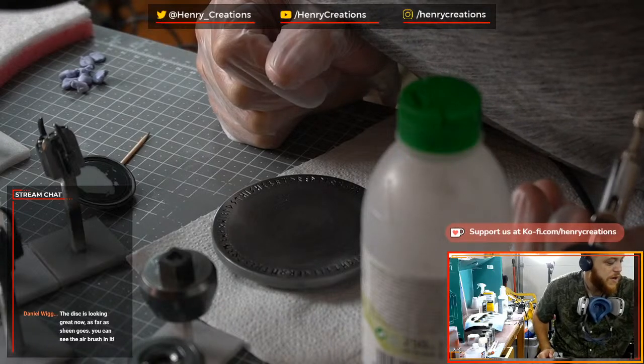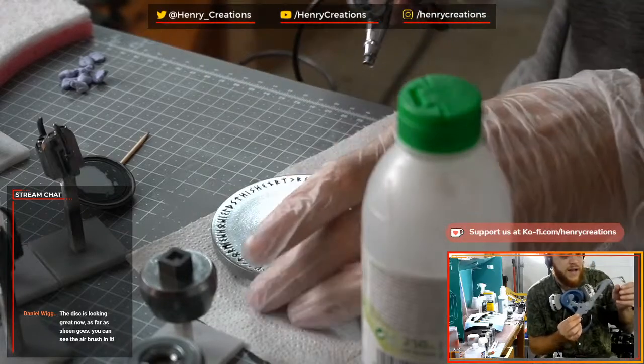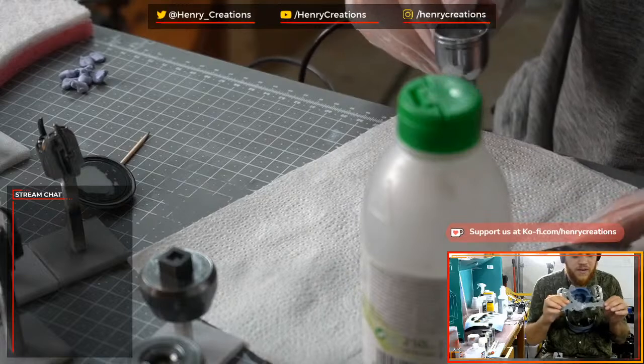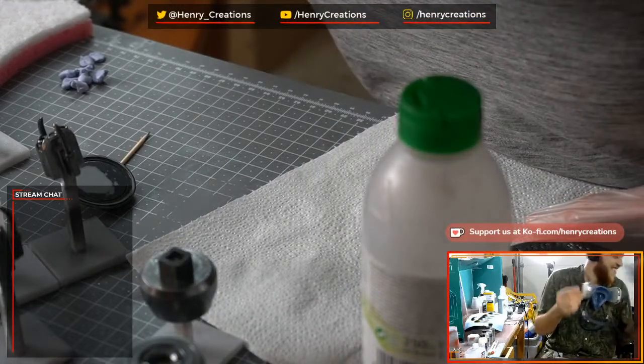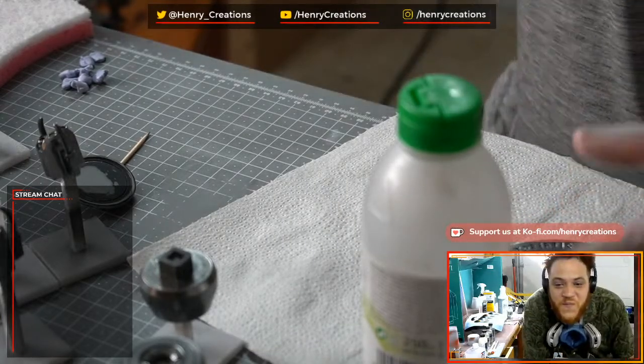Also have resin everywhere. The disc's looking good, man. I'm going to start selling these on Etsy. They're spilled urethane resin smooth on pieces. You guys are the true talent. Ah, Daryl, you're a sweetheart, man.